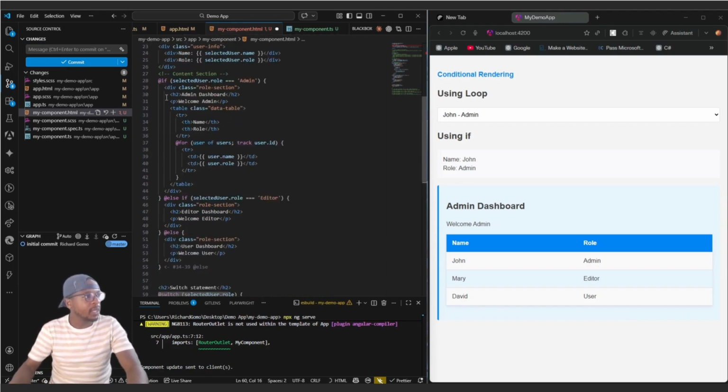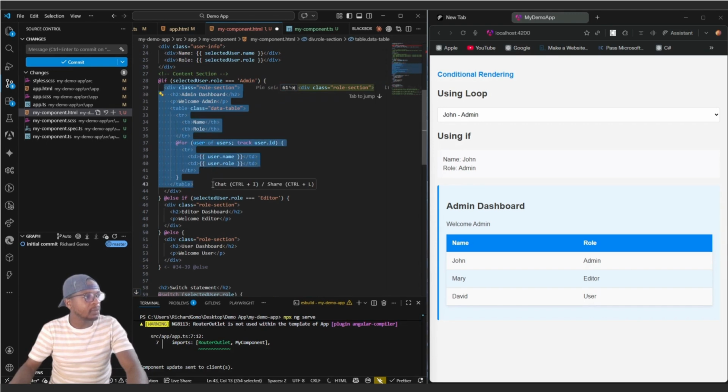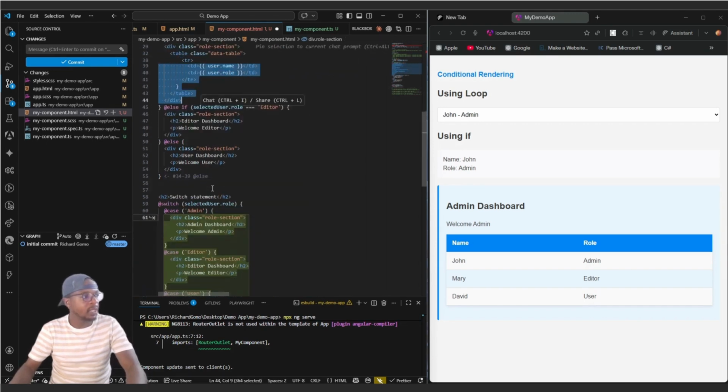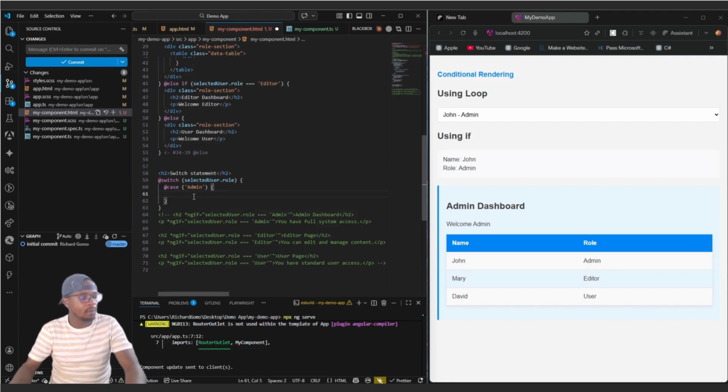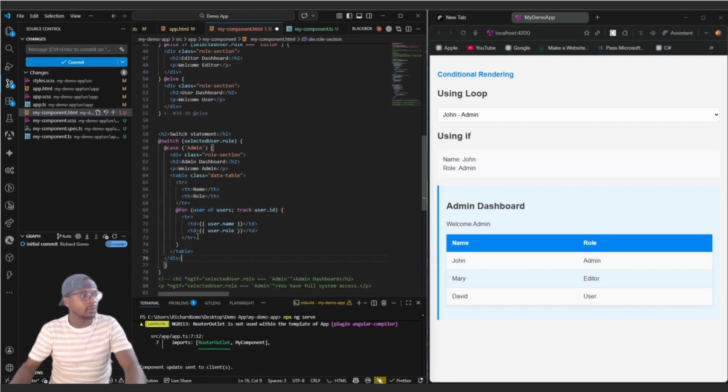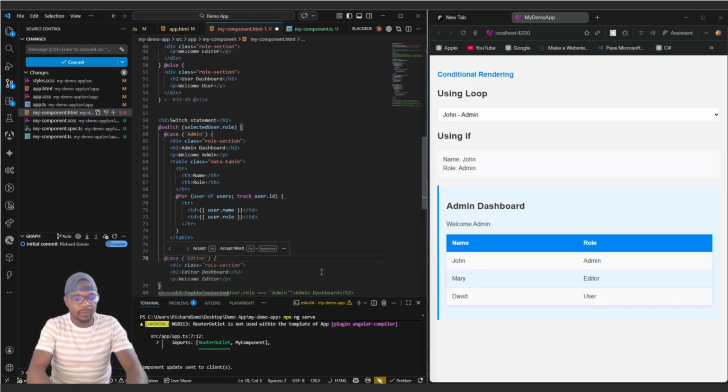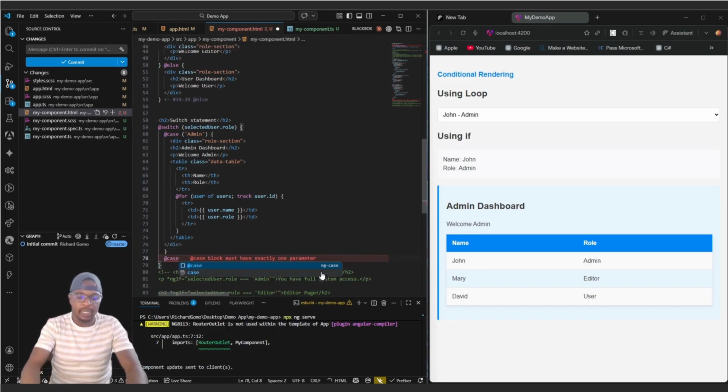I'm going to copy this div tag here that we have under admin, and then we're going to paste it in here. There we go. And then from there, we will go on to the next one. Add @case again.